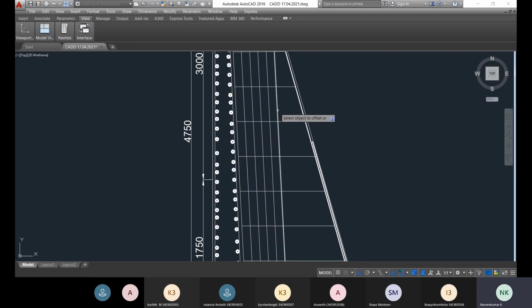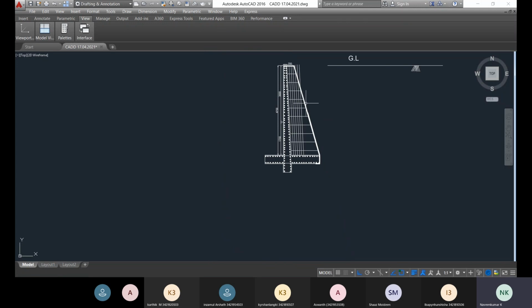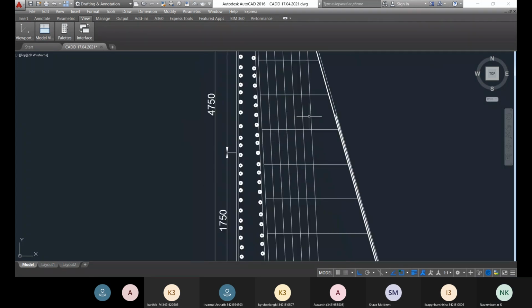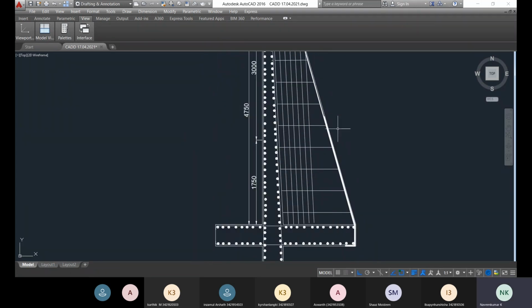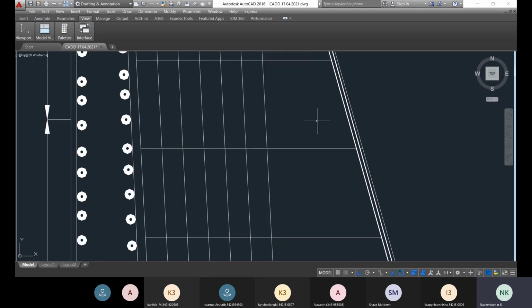Considering the horizontal reinforcement detailing, the center to center spacing between the reinforcement is 450 mm. In case of vertical, from this bar to this bar the distance is 110 mm. So that is the difference.